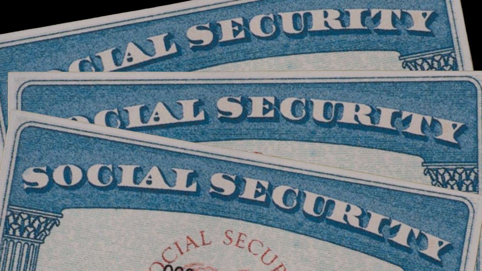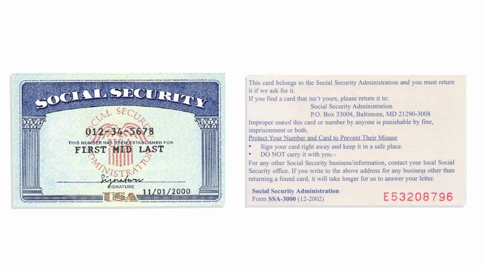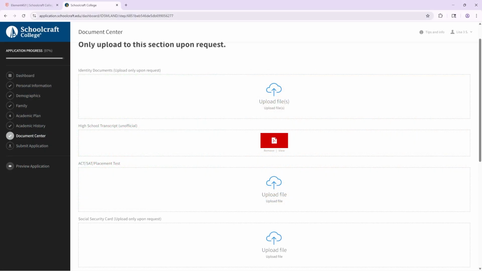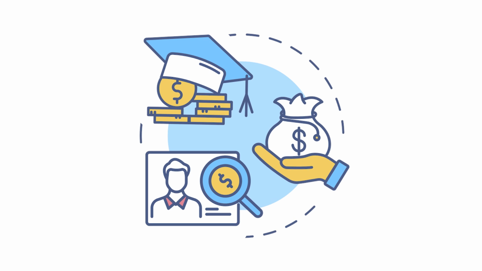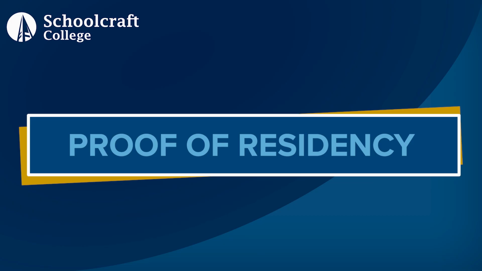Social Security Card. There are times when Social Security numbers are entered incorrectly. In these scenarios, photos of the front and back of the Social Security card can be uploaded to correct the error. The Documents tab is a secure platform, but you can also bring your card in person if that is more comfortable. It is imperative that your Social Security number is correct in our system, as this can impact your financial aid processing.